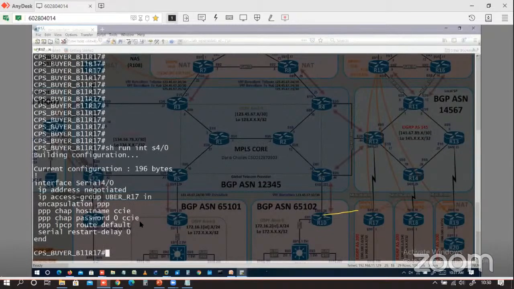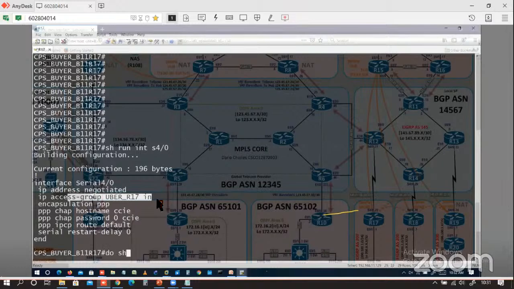If you remember, in PPP OE peering, we did one thing. At that time, we were doing a telnet to R17, and we made a change in the ACL. Remember? So now on R17, whenever I want to pass any traffic, we have to go into this ACL and permit that information. That is clear.